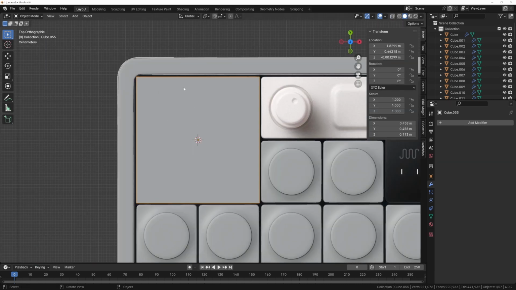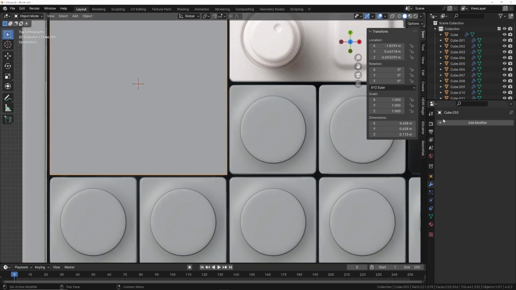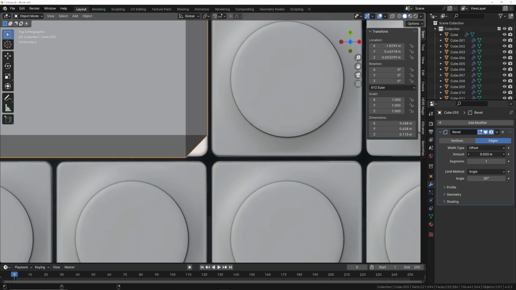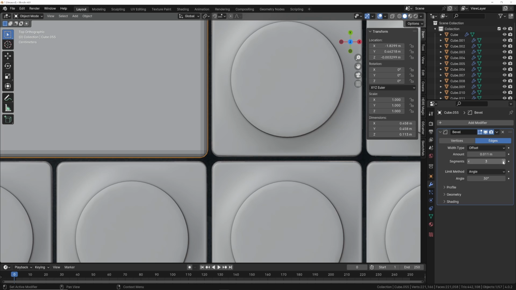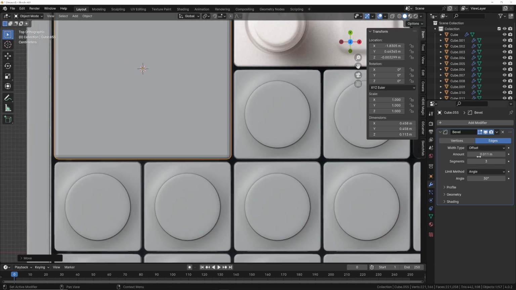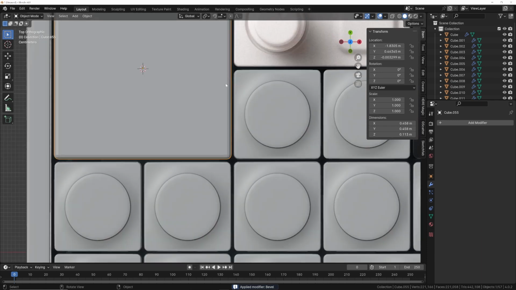And now I want to add a bevel modifier to this. So let's just click Add Modifier, B, Bevel. You can see it's way too much. We're going to bring that down. Then we're going to make it have vertices similar to the other one. And bring that up until it matches these other ones. It's a little bit out of place. Let's bring it up. Bring it over. It's pretty close. Okay, we're going to set this to 3. I'm going to go ahead and apply this bevel here, so I'm going to hold Control A while hovering over the bevel to do that. So now it's kind of locked in.